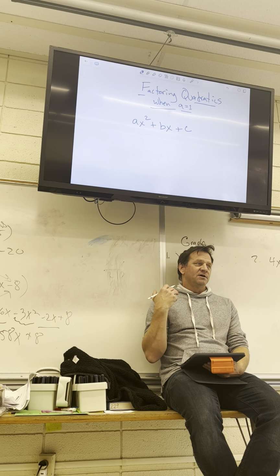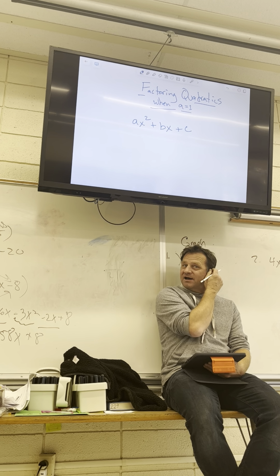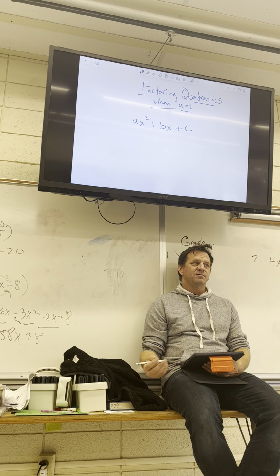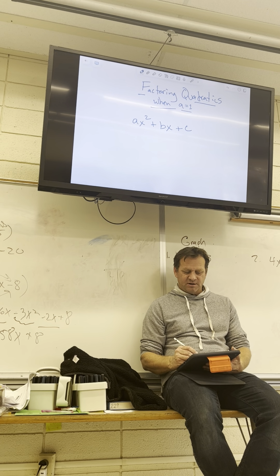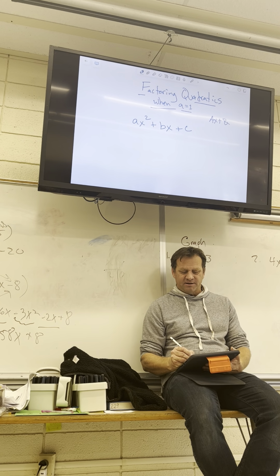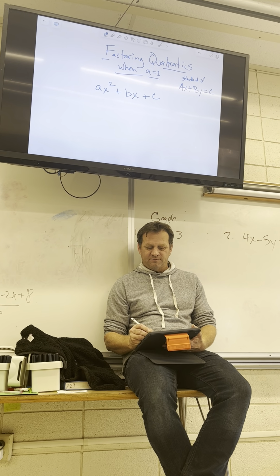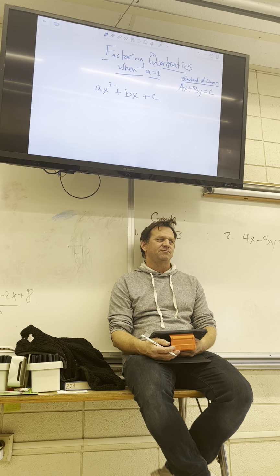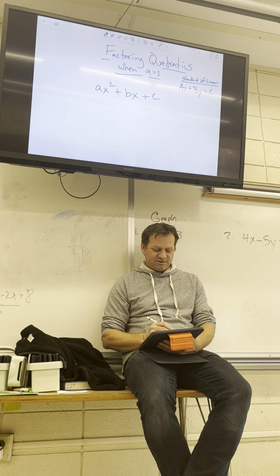You know how we did like y equals mx plus b? That was the normal graphing form of a linear equation. I don't know if you were ever taught what standard form of a linear equation was. Do you know what standard form of a linear equation was? Okay, so standard form of a linear equation was ax plus by equals c. This was standard form of linear equations. And these are the ones that you solved with the elimination method were always written in standard form. So that's standard form of a linear. This is standard form of a quadratic.